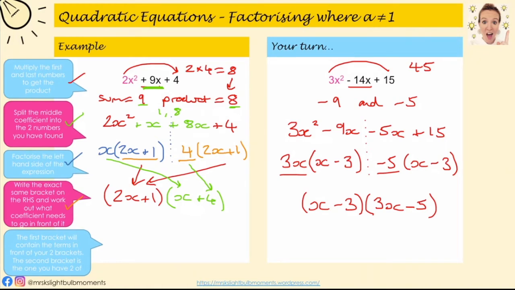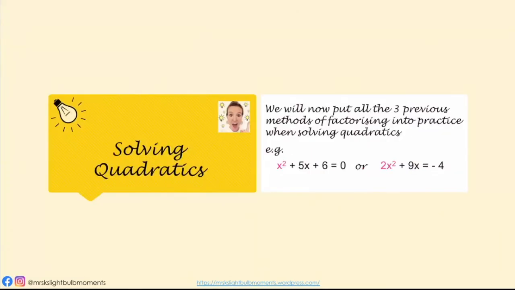Alright, shall we look at the last part that we've got to learn today? Let's have a go. So this is solving quadratics. Can you notice what's different about these examples? These ones have an equals sign. The other ones didn't, they were just the first bit, x squared plus 5x plus 6. But these have an equals sign. They have to equal 0 for us to solve them, but the question might not start as that. If you look at that second example, we've got it equaling minus 4. So sometimes we have to do a bit of rearranging first.